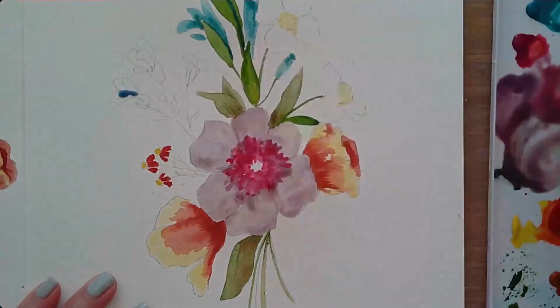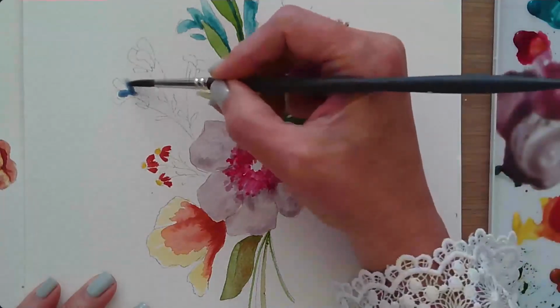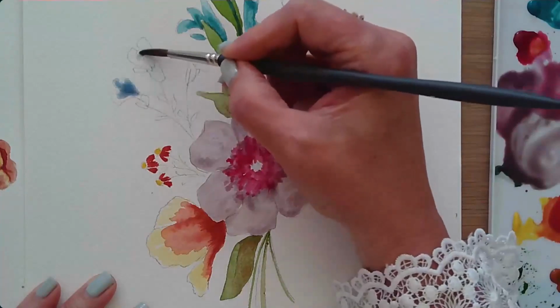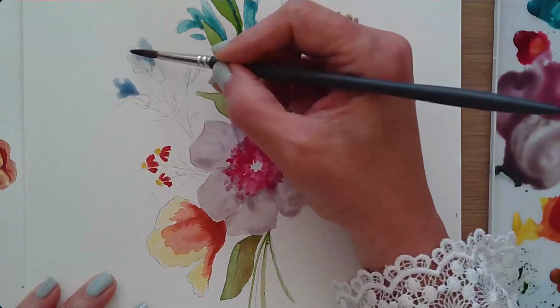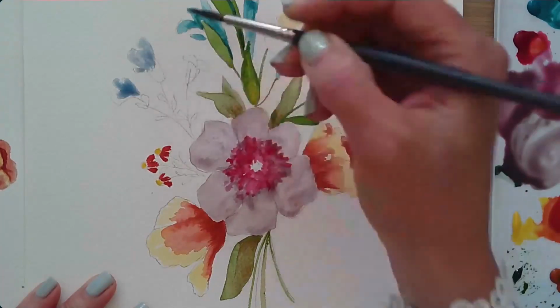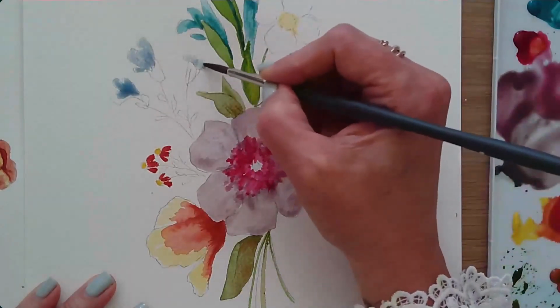So again, I have a lot of pigment on my brush. It is a nice and thirsty brush. Oh, yeah, it is. It's like a beautiful periwinkle. So again, colors that I haven't used for a very long time, that I'm still exploring unique color mixes with and finding these happy color mixes, which is really neat.